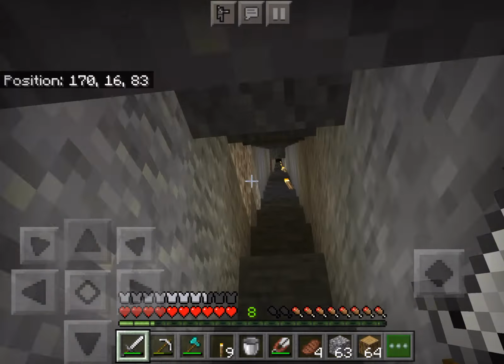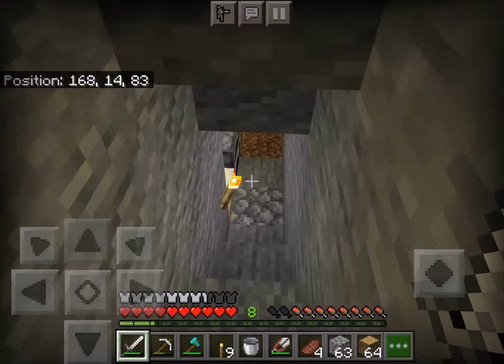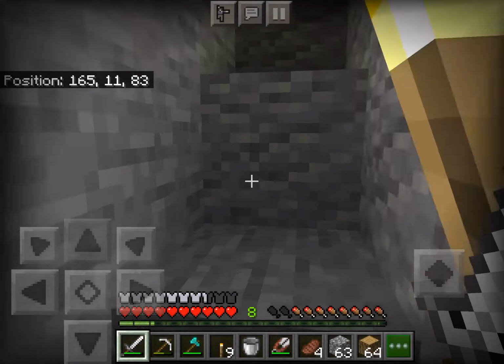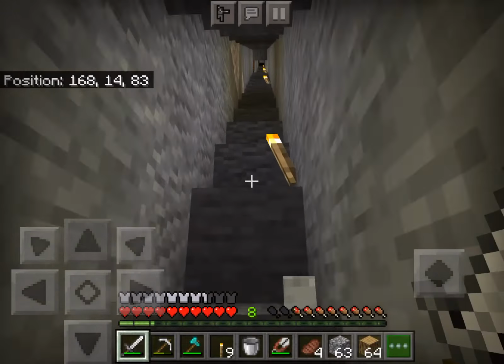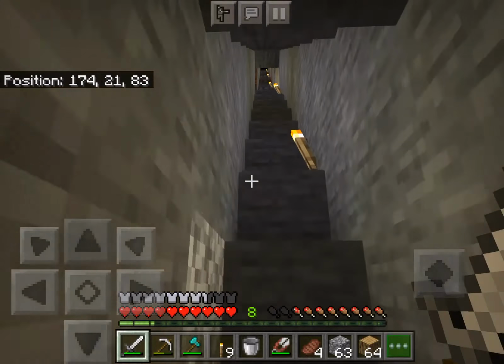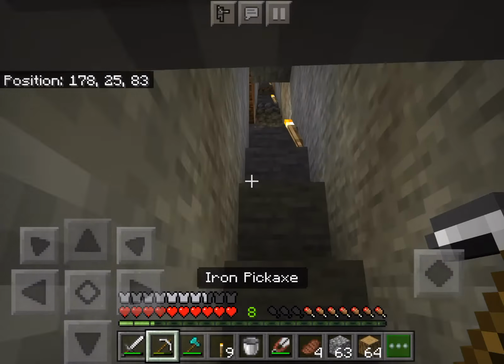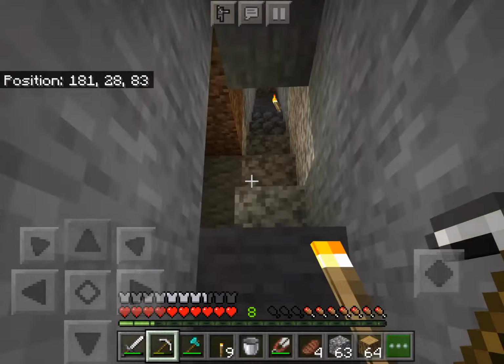Today we're back on the world. I made a bed down here. See if you can see this white thing. It's a bed. And I set my respawn point down there. And I gathered some wood off camera, as you can see in my ninth slot of my inventory hotbar.